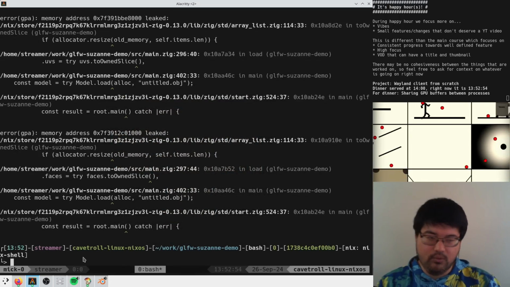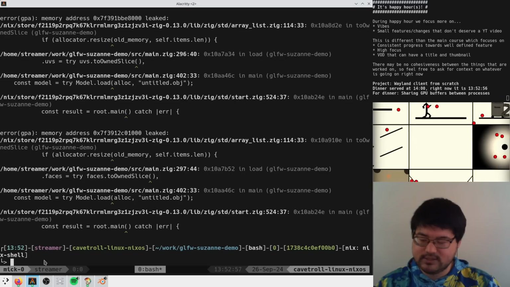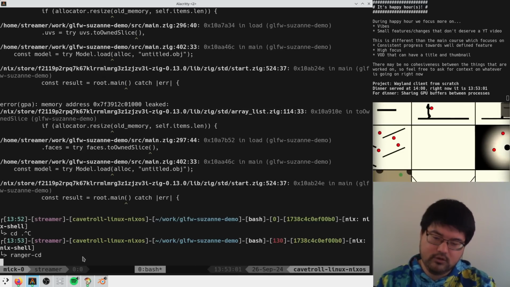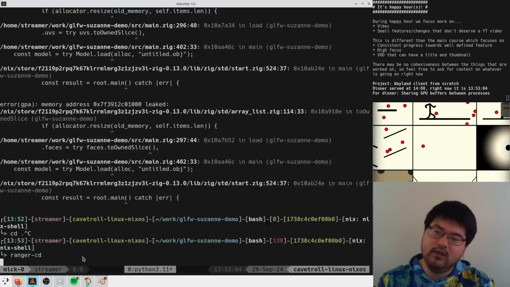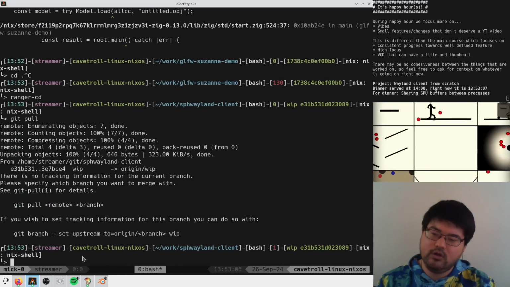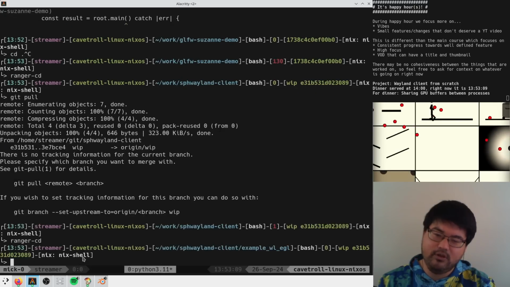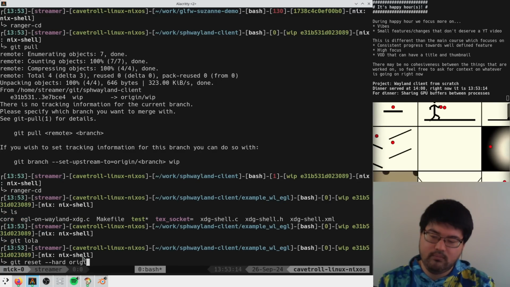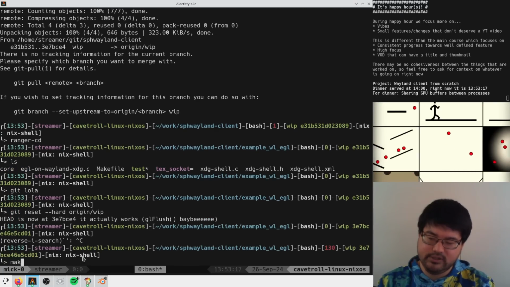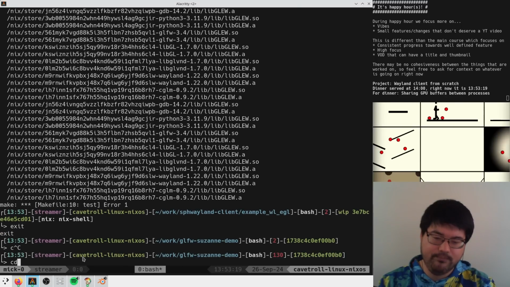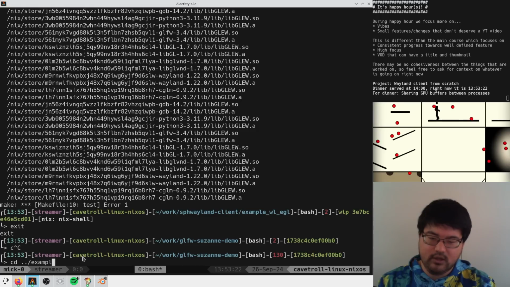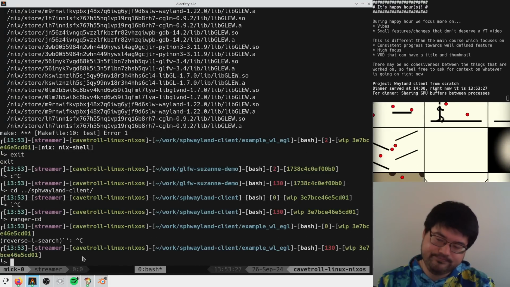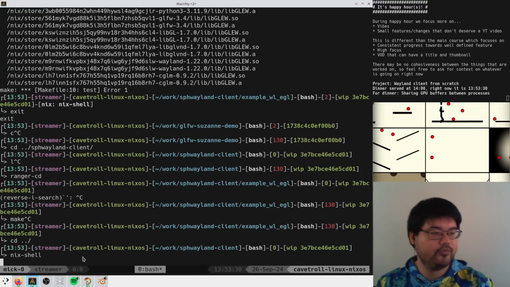Okay. So what we are going to be working on in the mainstream is continuing on with this OpenGL buffer sharing thing. Yesterday, we were working on this little example Wayland EGL app. Let's build it real quick. Probably we need to be in the right environment. This little example app, the Wayland client. I guess we need to get into our shell.